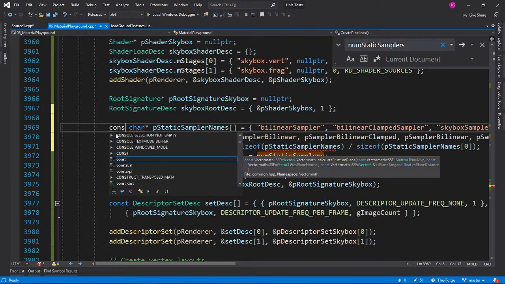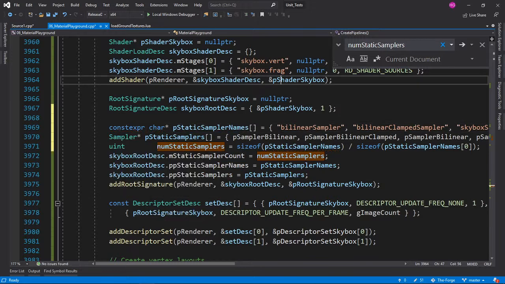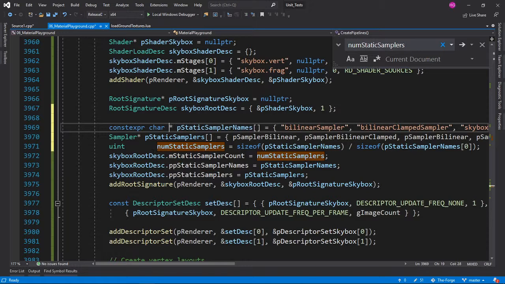So this can be constexpr here, and this pointer is constexpr as well. Not the pointer, the character itself is const.